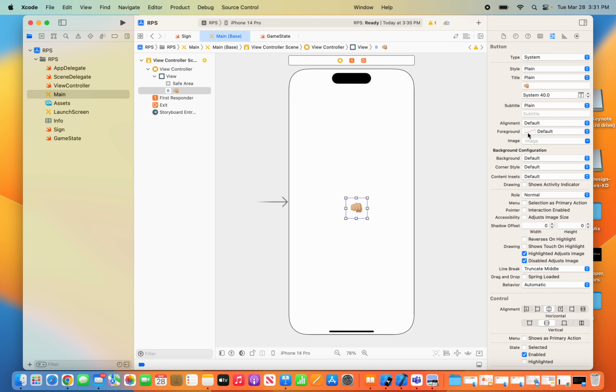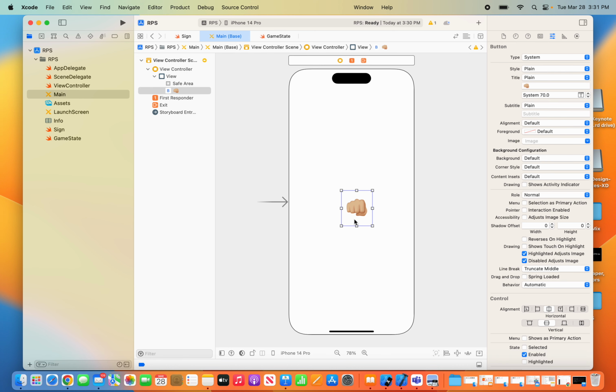I can come back here and try this again. Let's go back and do 70, because I think that's the ideal size we're looking for. So we have that now.